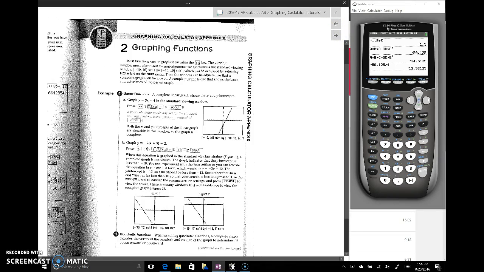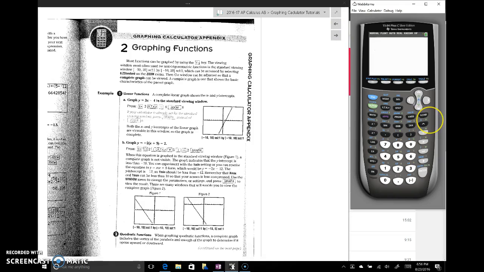Okay, let's move on to something else. So let's do a little bit of function graphing. I'm going to kind of break away from the examples that are given here in the notes. If you find yourself having trouble using the calculator or you just don't feel comfortable with it, take the time to really read through the notes and work through the examples they're showing, using your calculator as you read through. So, all right, we'll put in this linear function here that they've got, 3x minus 4.